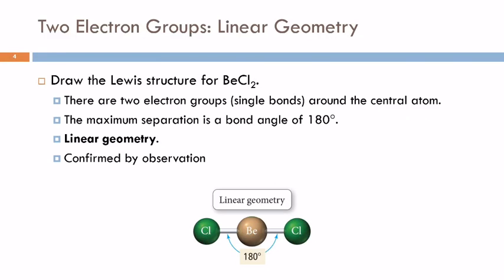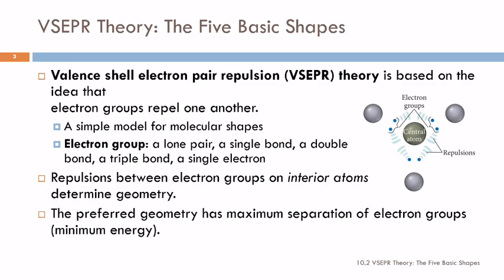You can also go back to this definition of electron groups. So a lone pair, a single bond, a double bond, a triple bond, a single electron. Each of those counts as one group. So a group can be 6 electrons in a triple bond. It's just like one family unit, okay? Could be 2 people, could be 2 parents and 2 children, could be a dad and his mom and the 2 kids, you know, because the mom left or whatever. Different combinations, but it's called an electron group.